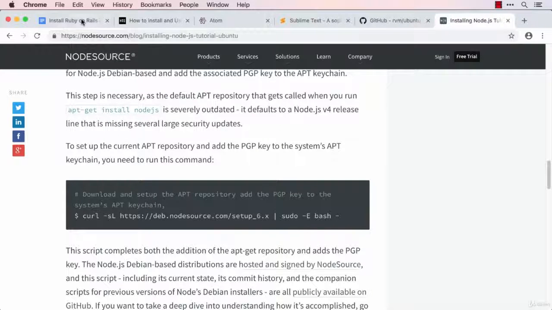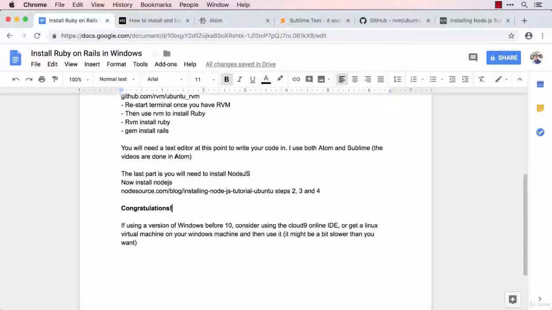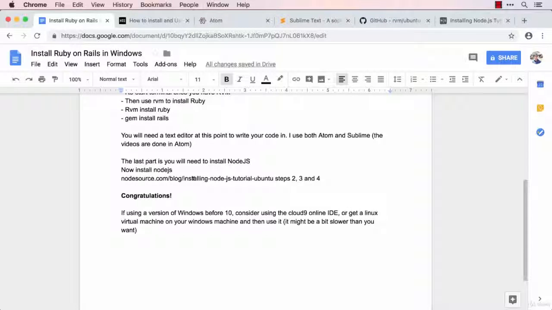All right, so good luck. And again, there's a text resource right after this with these instructions. If you run into trouble, you can always try an online browser-based IDE, but I don't think you're going to have any difficulty based on how easy it was for me when I tried this. I think it was about 2 weeks ago. So good luck, and I'll see you in the next video.